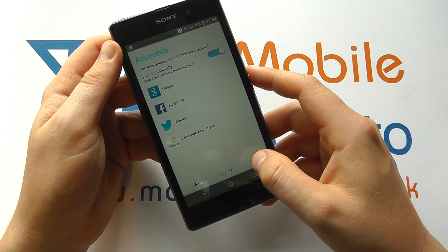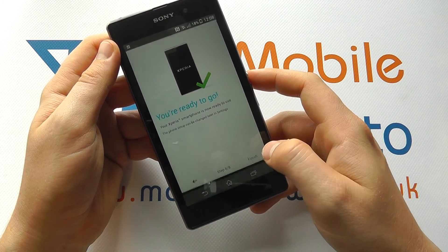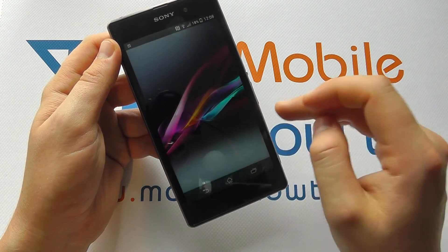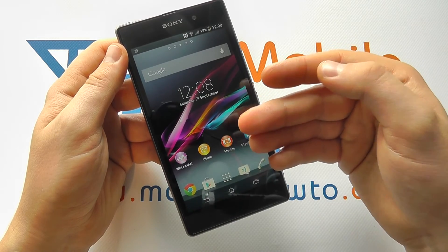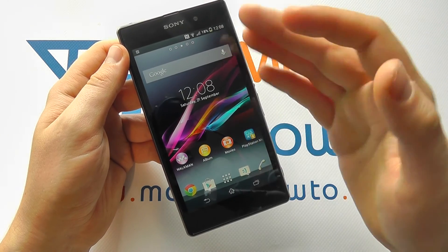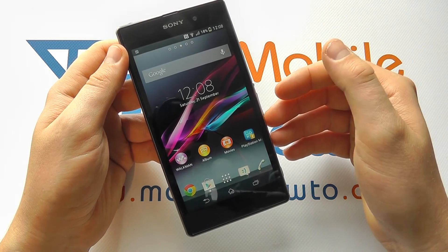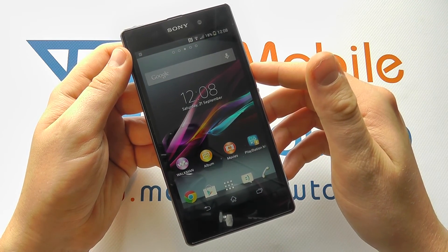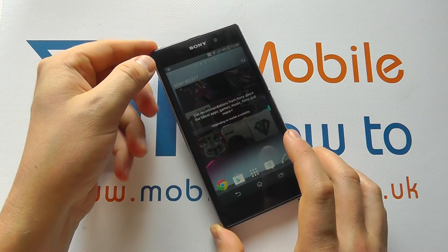Once you've done that, you'll come back to this screen. Click here and you're ready to finish. There will be a disclaimer to read and confirm, and then you'll get through to your home screen. Most of your settings should have been pre-configured based on the data you've input with your Google and Facebook accounts. A lot of information may automatically load up now, so your device may take a few minutes to pull down new data. If you didn't add any accounts at the time, you can always add them at a later date — you'll see that in our other videos. That's the initial boot up procedure on the Sony Xperia Z1.